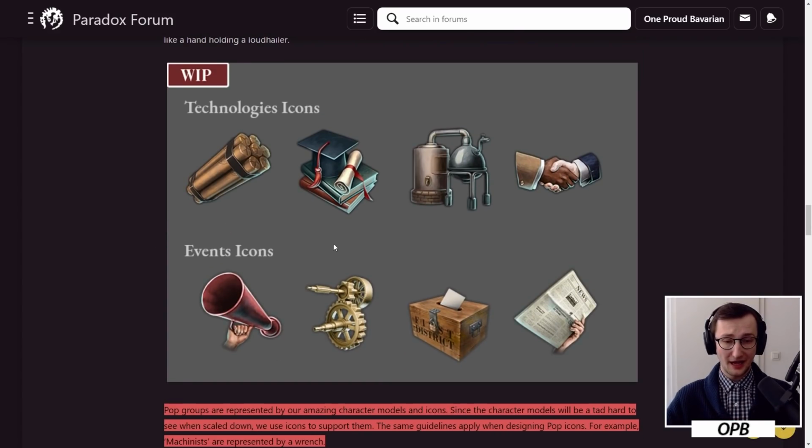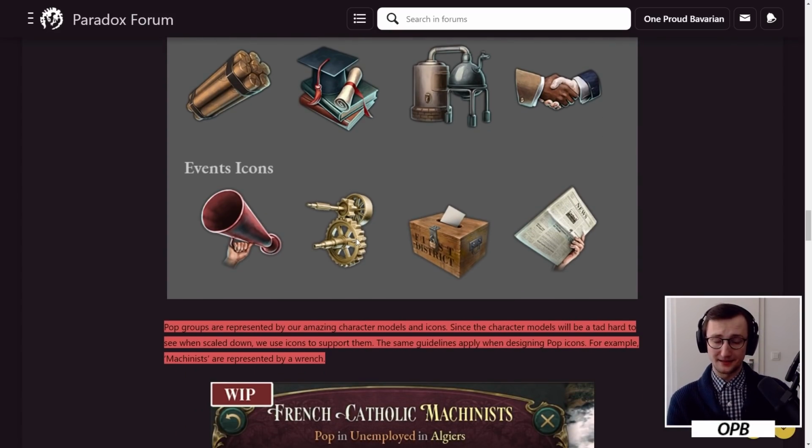I really like all of these. So these are tech icons that you will see in the tech screen, for example. I don't know where else you might see this, honestly. Mostly in the tech screen, of course, that is where you will definitely see them, but maybe there's an event if you get a technology, and then you see them as well. But these here are within the journal system that will be shown off next week. Very excited for that, because we've been waiting for it for such a long time.